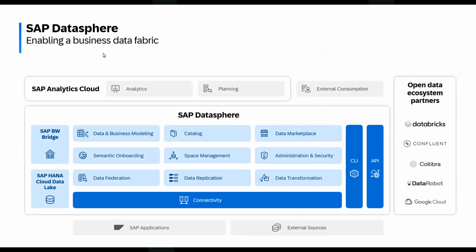If I enter the platform, we can see that it has multiple features. The first feature is the connectivity part. The platform allows you to connect SAP applications and SAP data and non-SAP data. You can see on the right side the list of partners and ecosystem like Databricks, Collibra, DataRobot, Google Cloud, and now Snowflake and Azure.